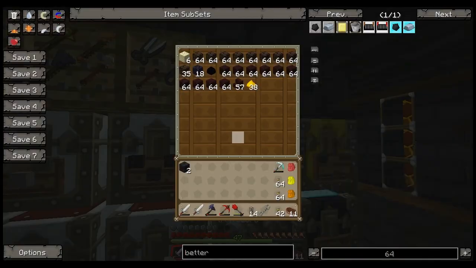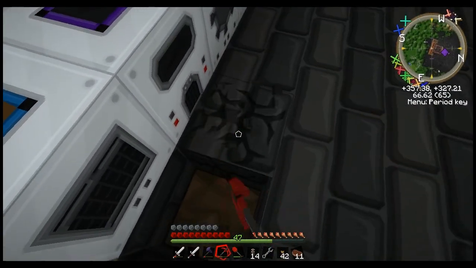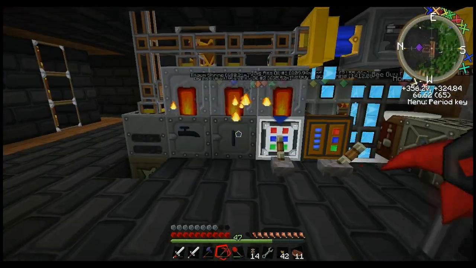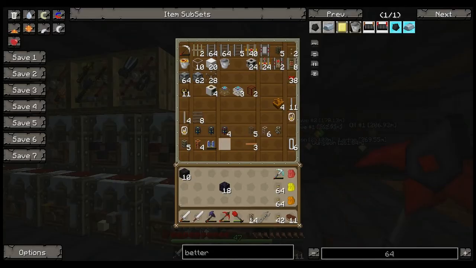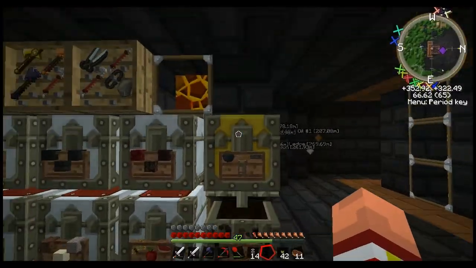Well, one thing I am gonna need is more hardened glass. And I don't have the pulverizer hooked up in any way. So let's dig under here for a minute. Probably should have done this in a different order. How's this holding up? Yes, holding up pretty well. Okay. We're all over the place. I've got a gold conductive pipes. I don't know if I want to use it though. What choice do we have? Let's put those down. That is the wrong chest.